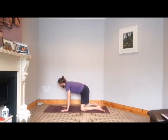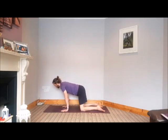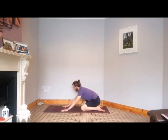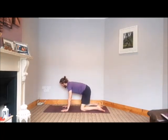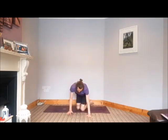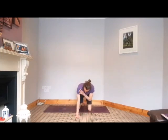Inhale, raising up. Exhale, pushing back. Inhale, raising up. Feels good, we'll maintain here for a moment. We'll work a little through the wrist to the shoulder. If you have any challenge in this area, please work a little easier.